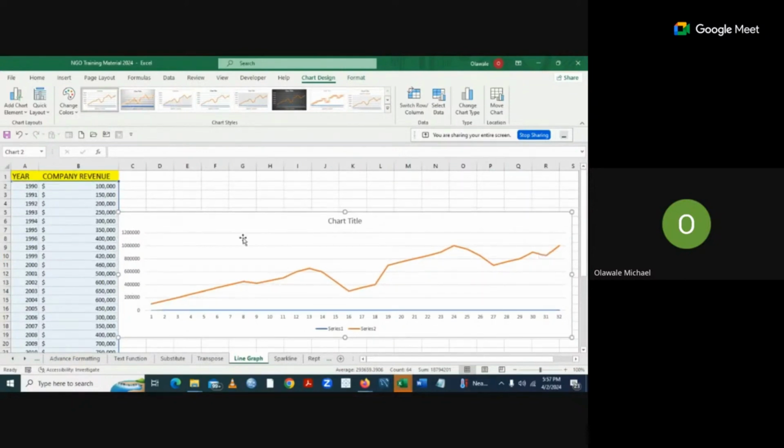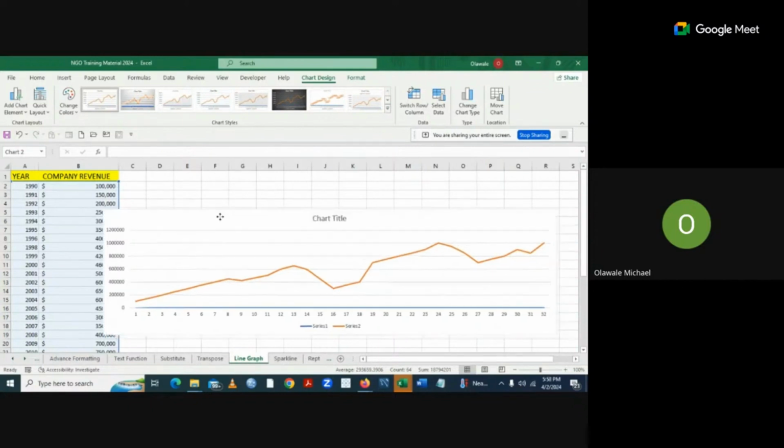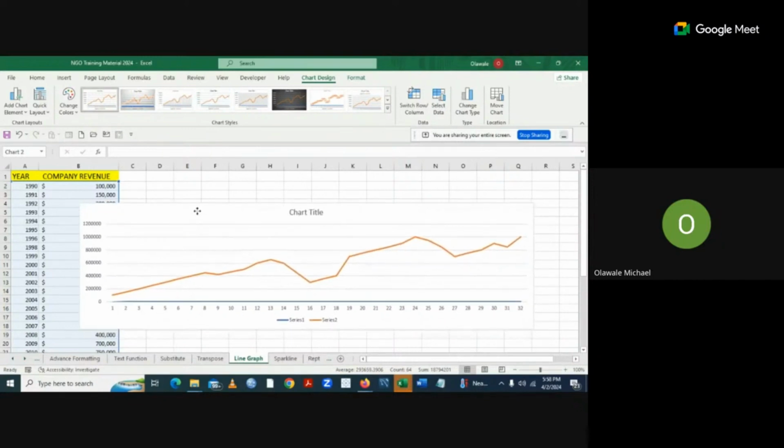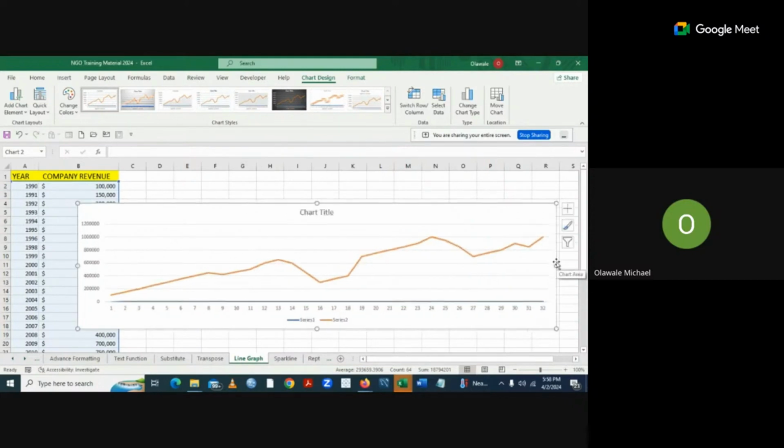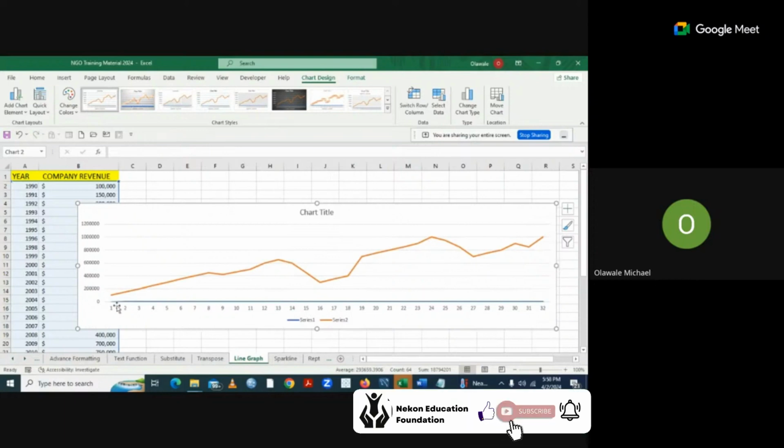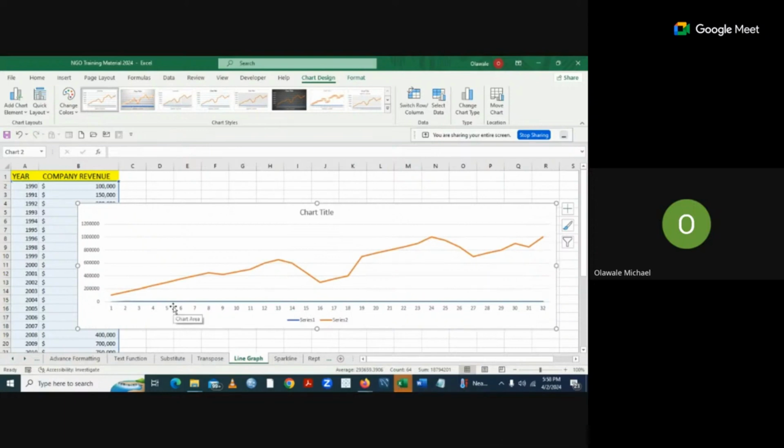Okay, now let me try to, sorry, I think I will need to cover this stuff a bit so that we can have a better view. Okay, good. Now, this is my chart. This is my line graph. Now, look at this number 1 to 32. What's the meaning of this 1 to 32?